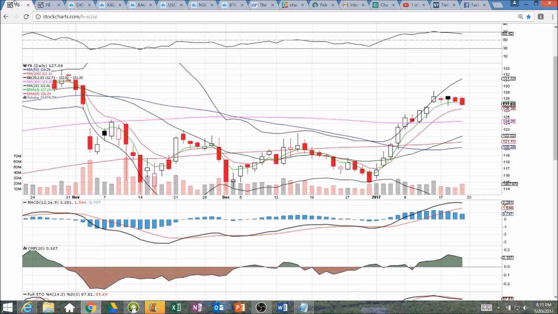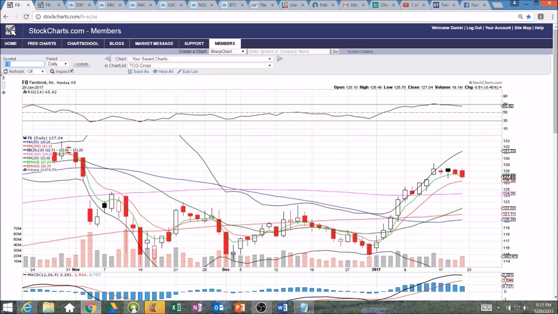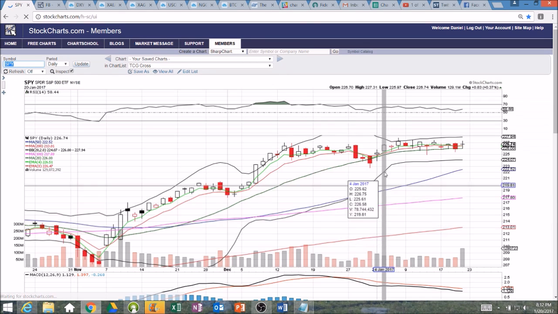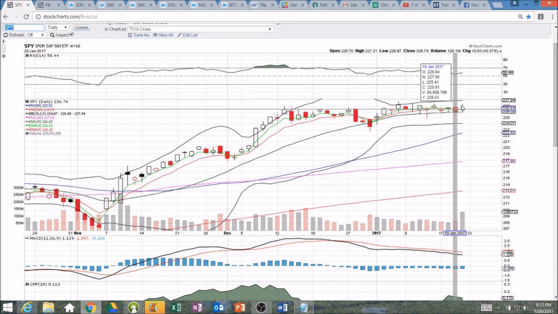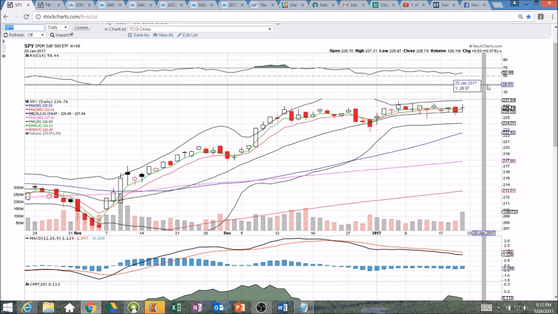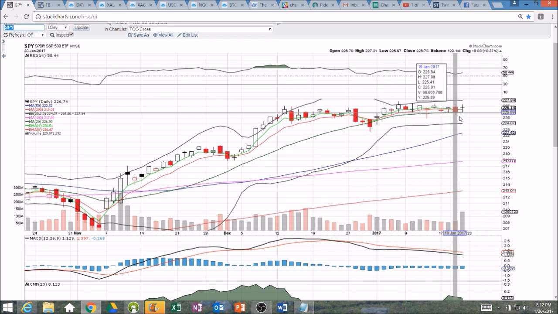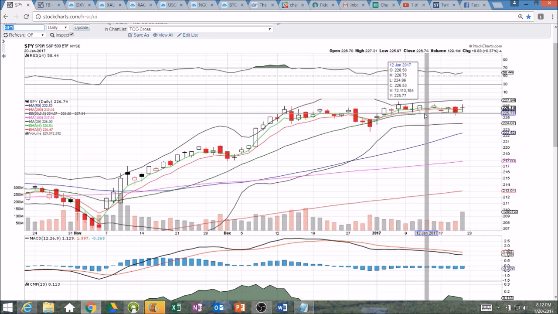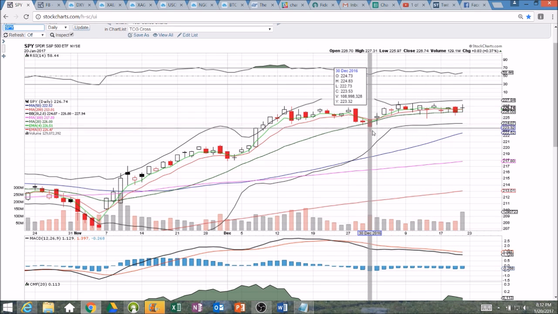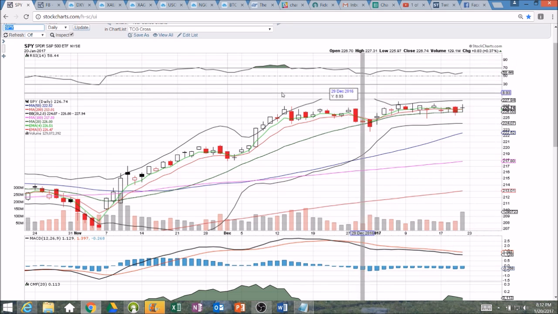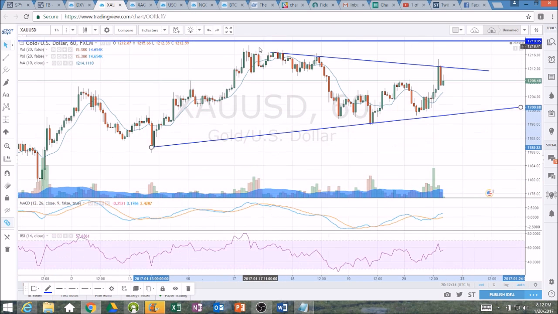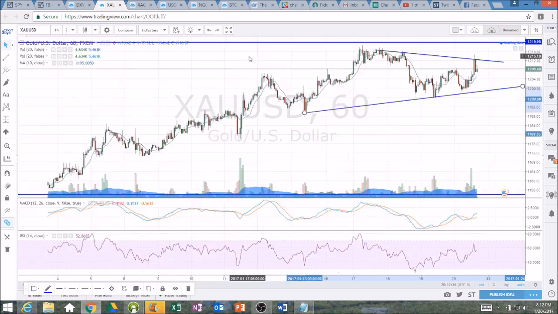Might as well pull it up right now. But we're seeing red, green, red, green, red, green, just back and forth. This middle Bollinger Band support has held 6 of the last 7 days. And we're watching for a clear break. We're going to either get a new all-time high, in which case I would expect gold to consolidate further, or we're going to break down and lose this middle Bollinger Band support and be headed down to 222.73, which in my opinion would be the fuel for the gold bulls to head to higher highs and make their move up. And let's see, the highest price we've seen now is 1218.75.